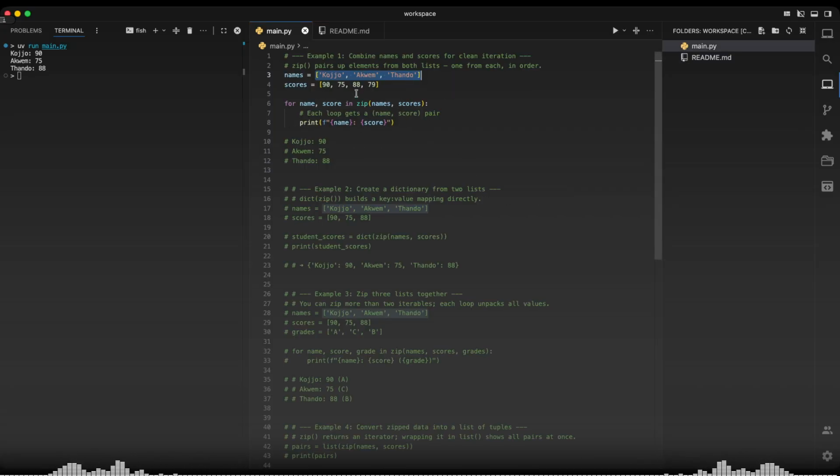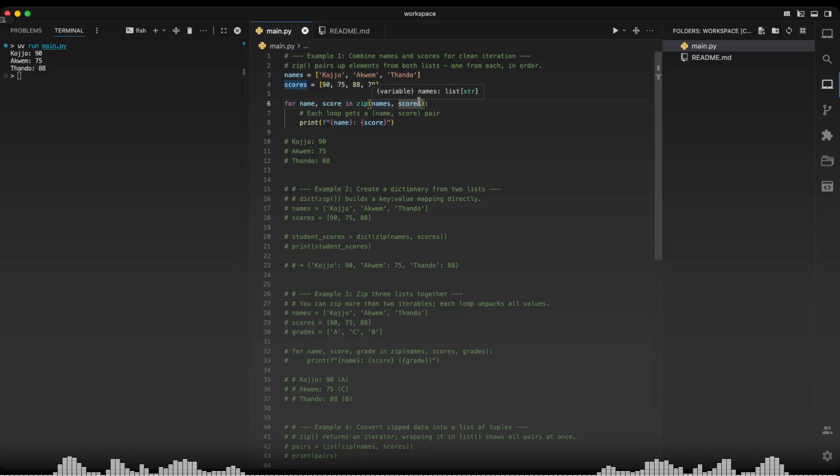Now we can look into the structure of the code. All I'm doing is using zip, and zip is combining these two lists as if they were one. Then I'm pulling the first value, being the names, because of the position of the first iterable, and the score is the second value I'm pulling because of the position of the second iterable.